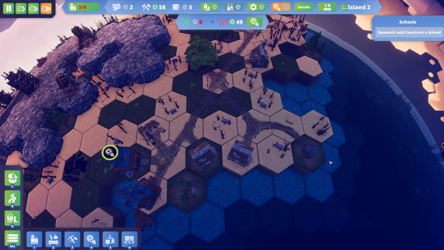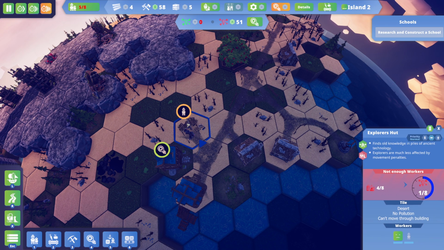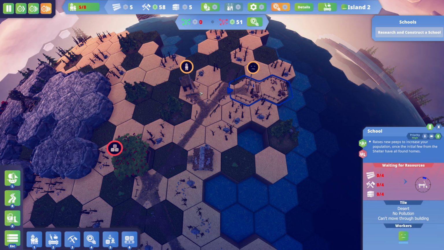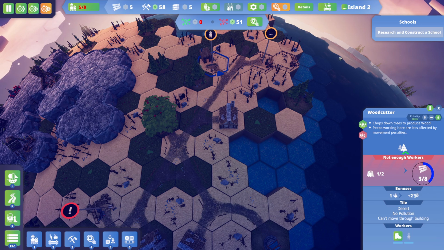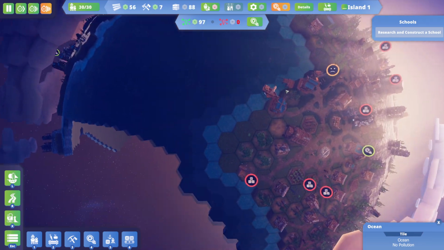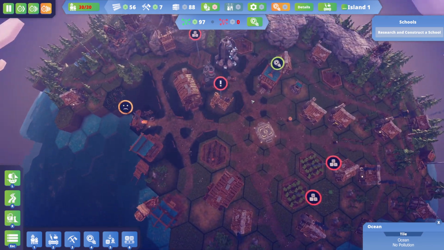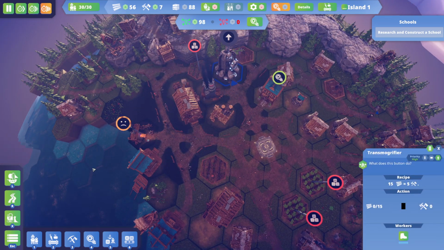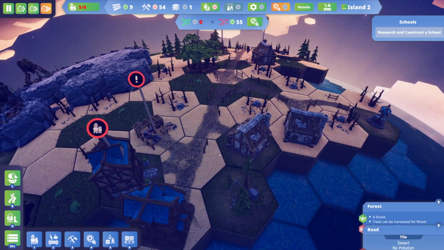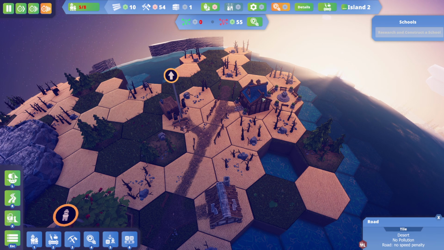Put there. Not enough workers. Yep, that's true. This is a high priority. As is this. Please give me wood. Oh, distinct lack of tools over here. Sent them all over here. Alright, school's getting built.